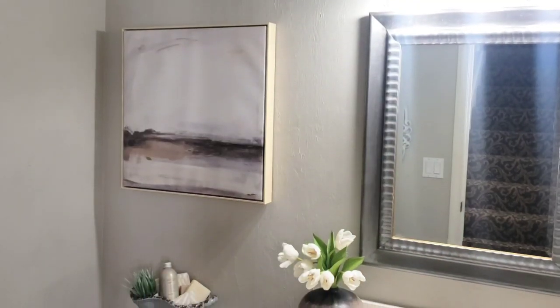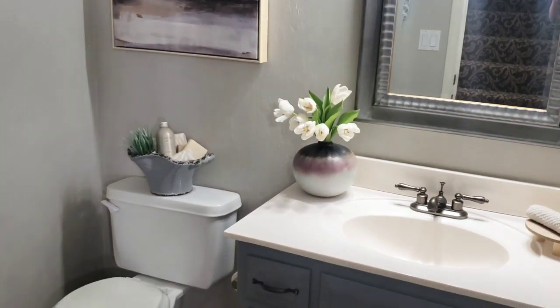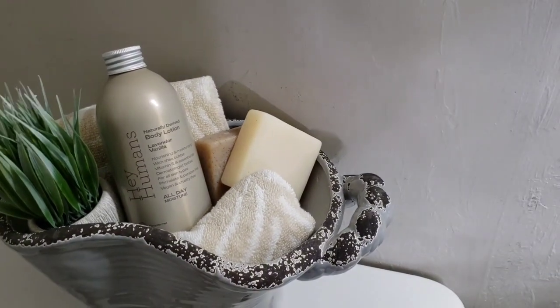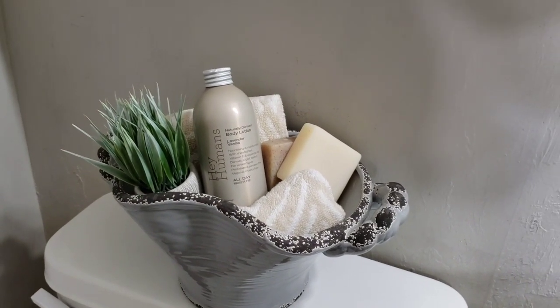Okay, so this is still look number two, but option B. Now, I know many of you like to use shelving on the wall, but for me, I like to corral my things in a little bowl or a basket.